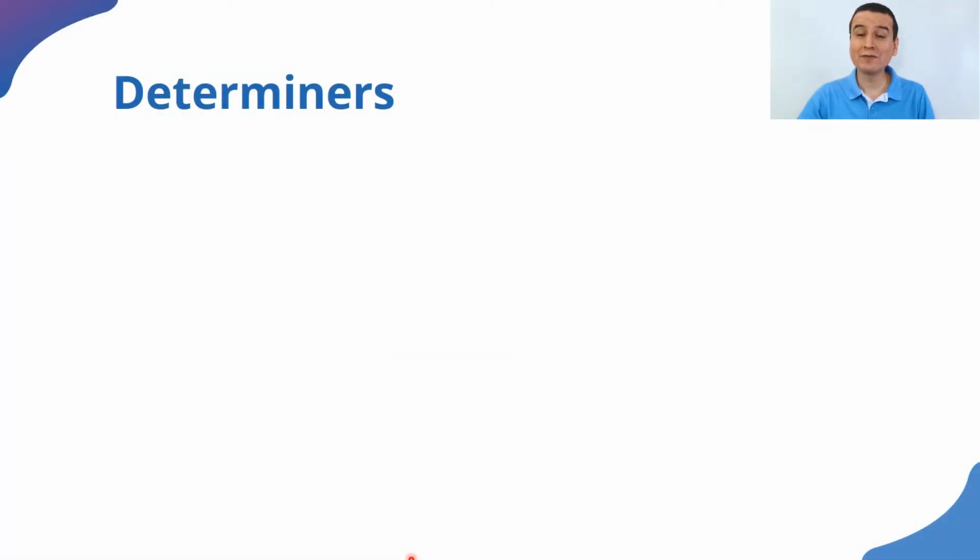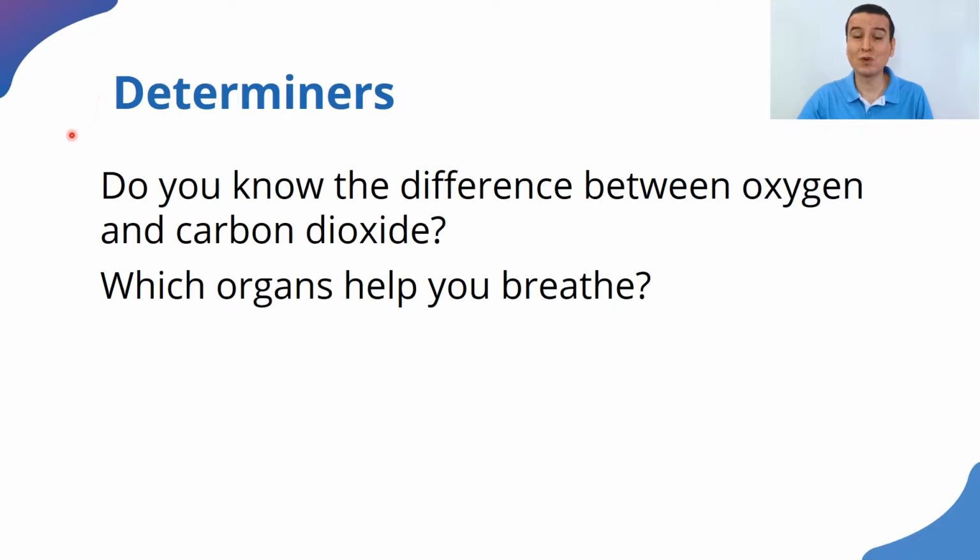Hello! In this video, we're going to talk about determiners while we learn about a very important system in our body. First, I would like to invite you to answer the following two questions. The first one is, do you know the difference between oxygen and carbon dioxide? What is oxygen? What is carbon dioxide?